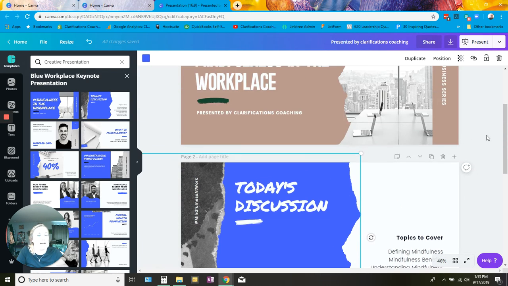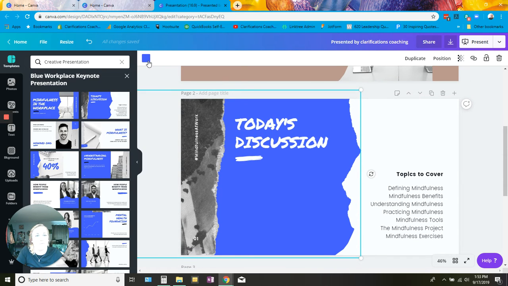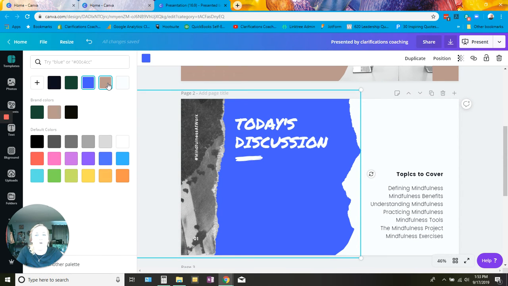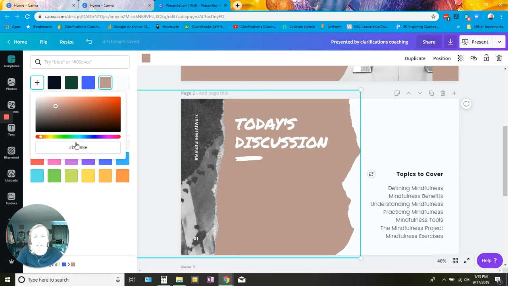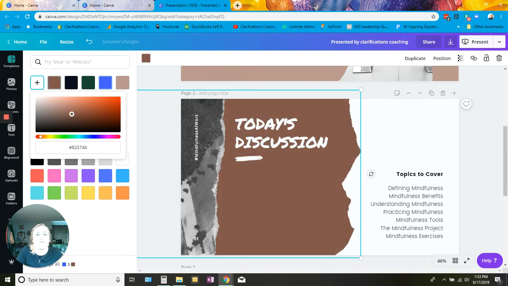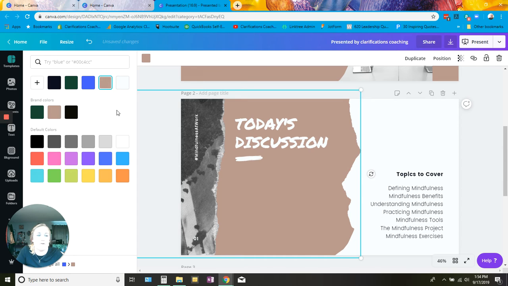So I'm going to move on to the next slide and change the colors on here as well. You go up to the menu, click on it, and click on a color. You can also add your own distinct colors, and they use these color codes that you should be able to find if you have a brand color book or something like that, or you can just move it around and find something like that. It'll give you all the colors to work with, so just play around with it. It's really fun to see just how it works, but I'm going to stick with that color.